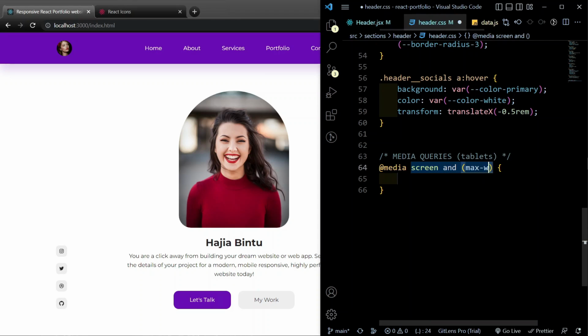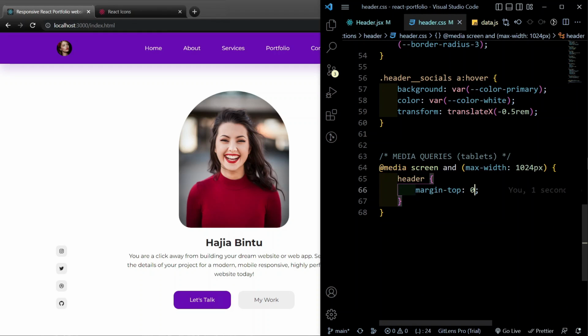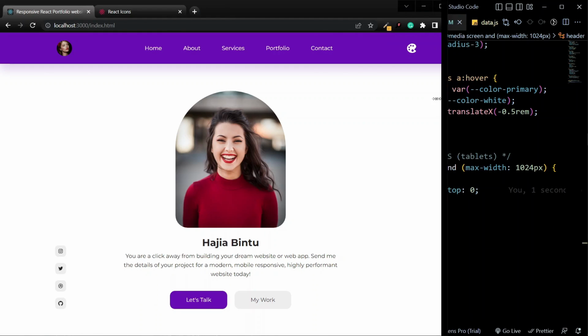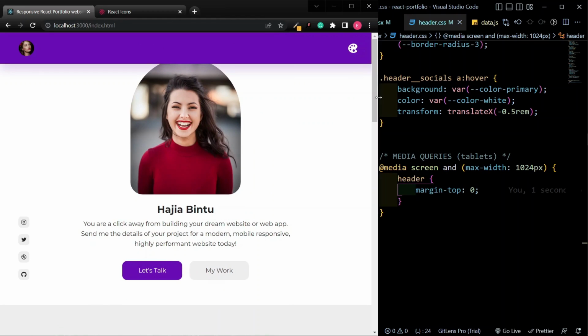This is going to be max width of 1024 pixels and below, and here we are only going to get the header and give it a margin top of 0. We don't want to give it a margin top on tablets. So let me shrink this down. This doesn't look good right here, but we are actually going to use the browser render to see how it is actually going to look on a tablet device.